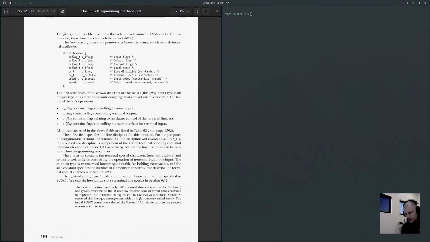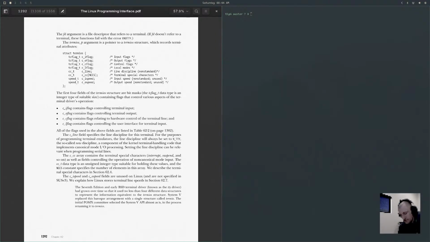The c_line field specifies the line discipline for this terminal. For the purpose of programming terminal emulators, the line discipline will always be set to N_TTY, the so-called new discipline, a component of the kernel terminal handling code that implements canonical mode I/O processing. Setting the line discipline can be relevant when programming serial lines.